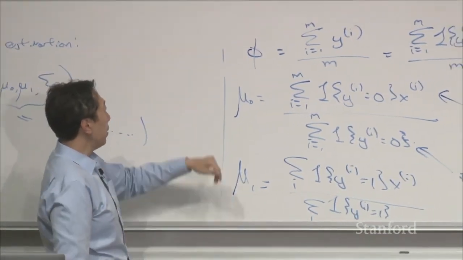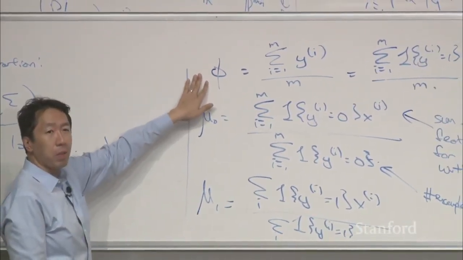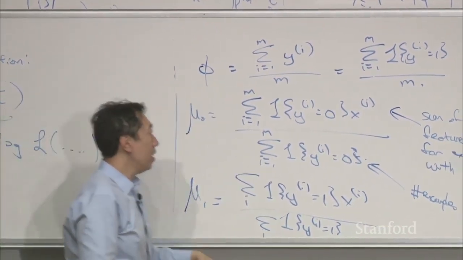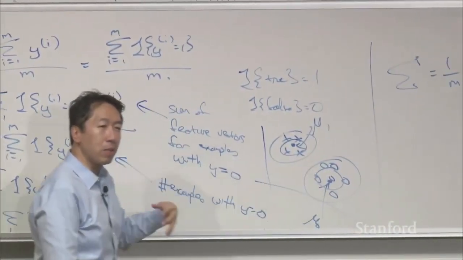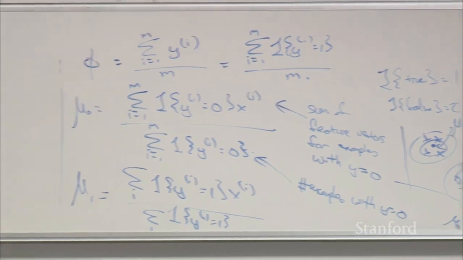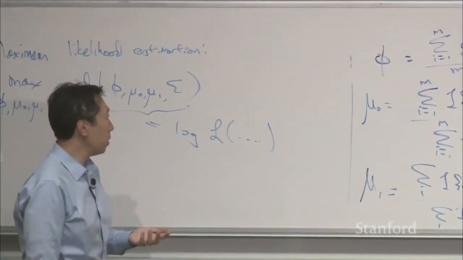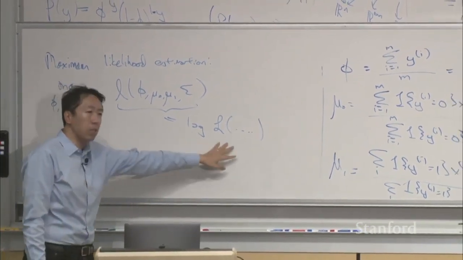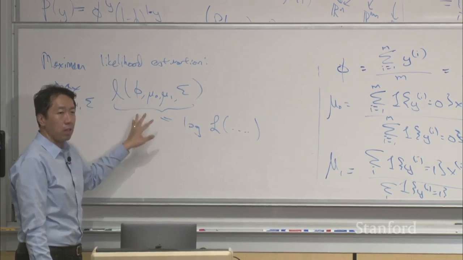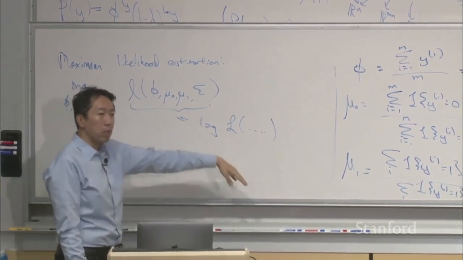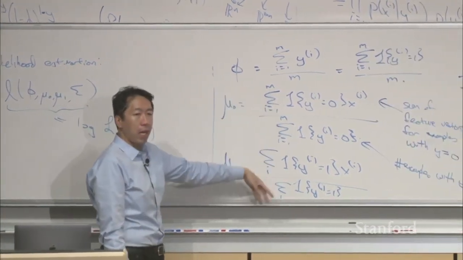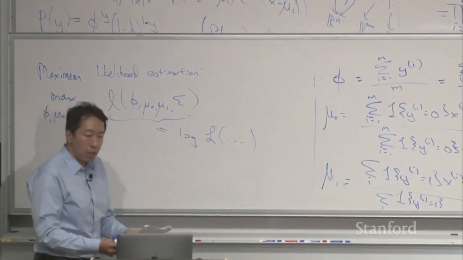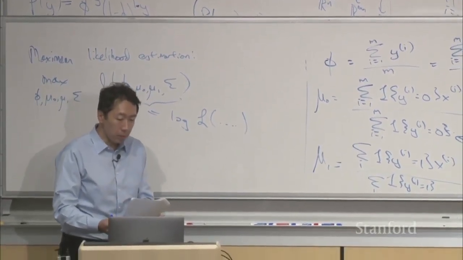The way I motivated this was, I said, if you want to estimate the mean of a coin toss, just count the fraction of coin tosses that came up heads. And then it seems like for mu0 and mu1, you should just look at these examples and pick the mean, right? So that was the intuitive explanation for how you get these formulas. But the mathematically sound way to get these formulas is not via this intuitive argument, but instead to look at the likelihood, take logs, get the log likelihood, take derivatives, set derivatives equal to 0, solve for all these values, and prove more formally that these are the actual values that maximize this thing, by setting derivatives to 0 and solving. So you can see that for yourself in the problem sets. Okay?